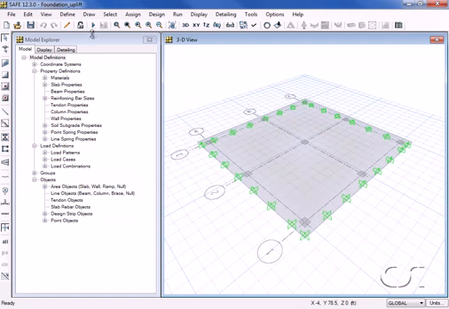Next, we will run the analysis so that we may display the soil bearing pressures.